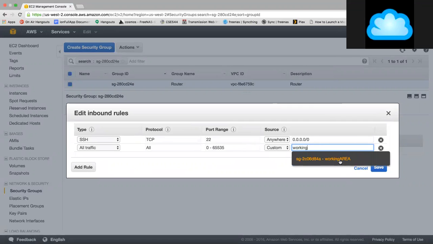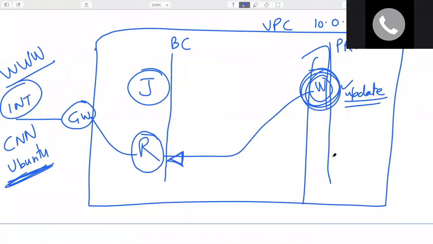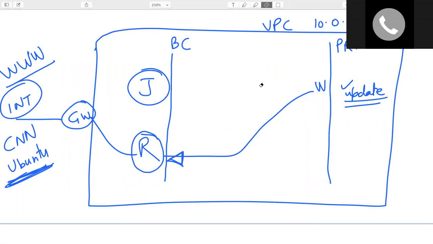And working area is the name of my security group for machines that I will put here. Also, that means the router now will accept any traffic from any of the machines you put in the working area security group.